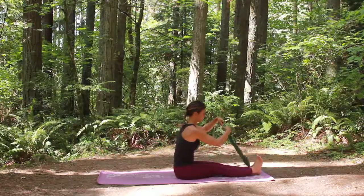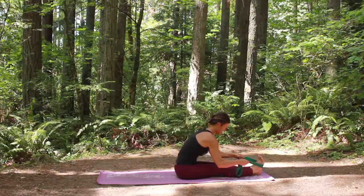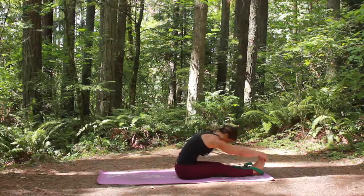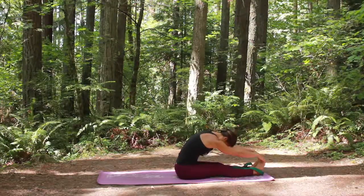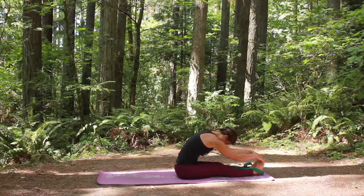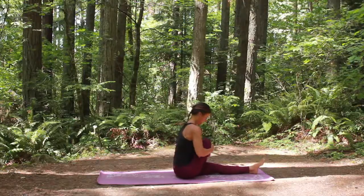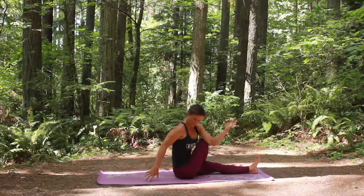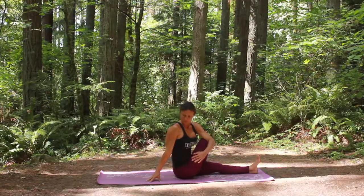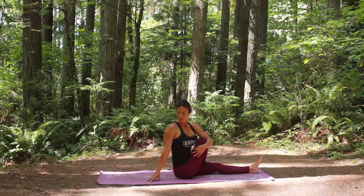From here you can use your strap again. You're going to extend your legs out in front of you in a pike position, inhale nice tall long back, and then exhale and hinge forward. Inhale, lengthen, exhale, compress. One more time, inhale lengthen, exhale hold a little deeper. And release. You're going to take the right leg, bring it in, and cross it over your left leg, hug it in nice and tight to your chest. Stack the vertebrae nice and tall, and then twist to the right. Right hand reaches back, left arm comes across the right knee. Use your breath to create some space in the vertebrae, exhale, twist a little deeper.